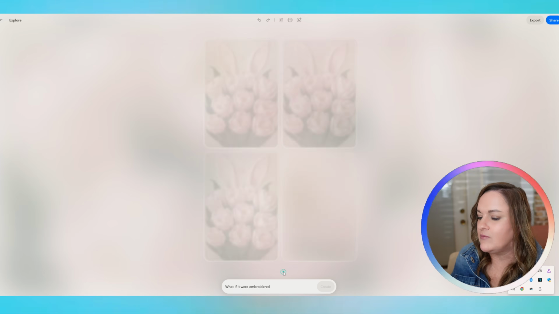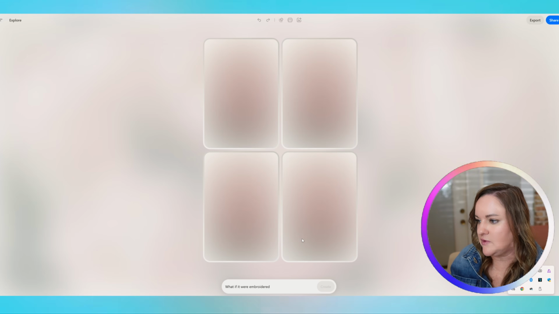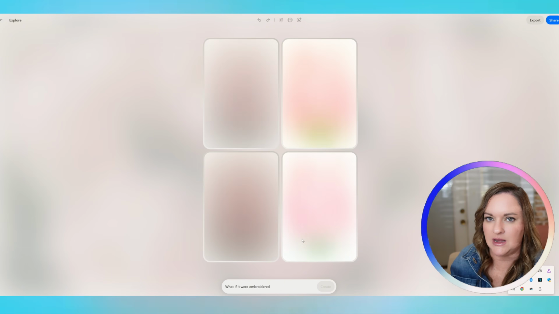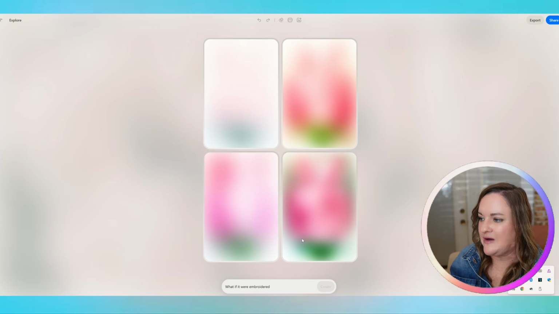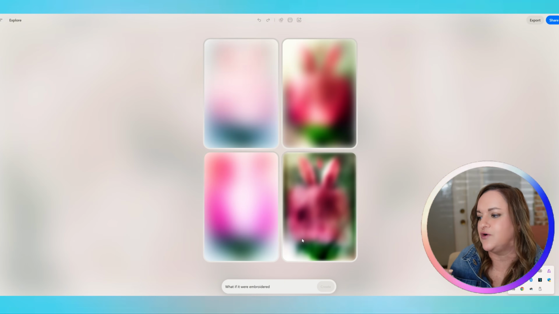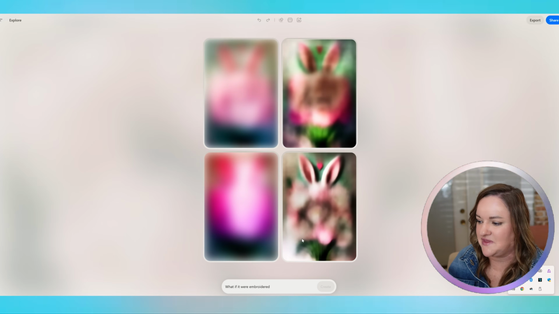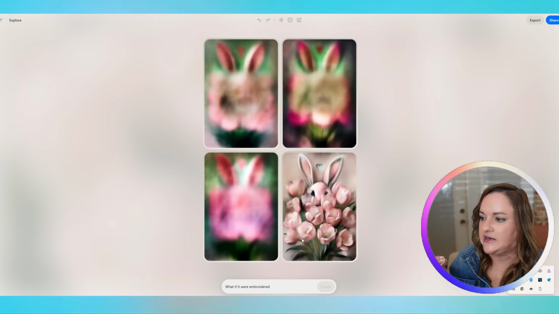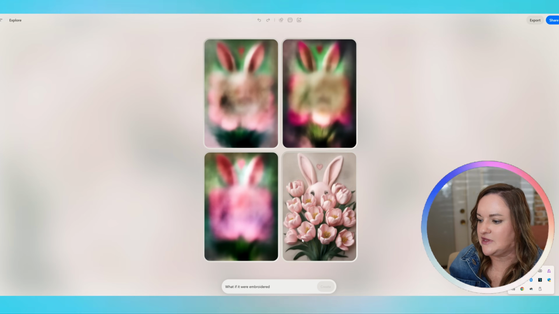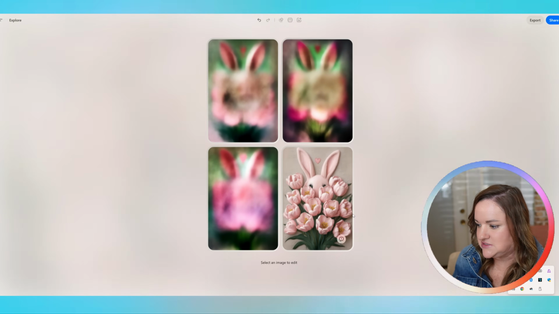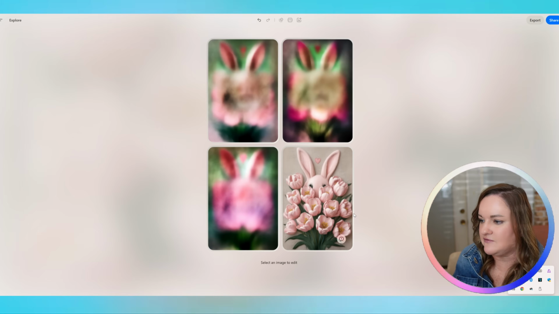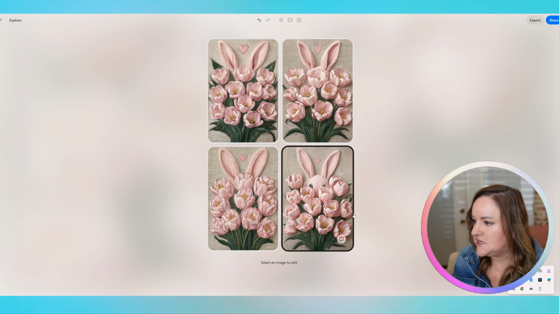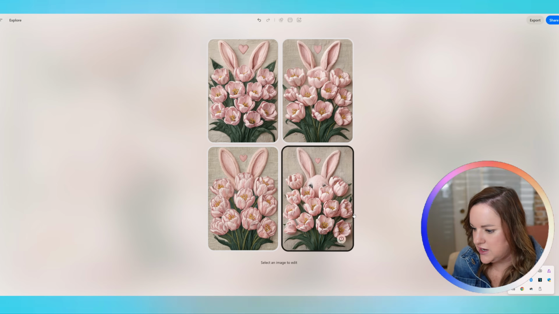So I'm going to try it again, mostly not because I think we could get rid of that, or we could make the background white again, and then that would be easy to remove. However, pieces of it were cut off and I don't want to have to go in and edit this in something else. So I'm just running it again to get a different result, and hopefully it is all isolated on the image itself instead of some of it being cut off. It would technically be an easy fix to grab some of these and just extend it a little bit, either in Canva or in Photoshop, but I don't necessarily want to do that right now.